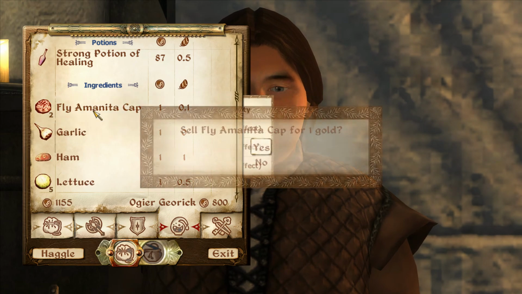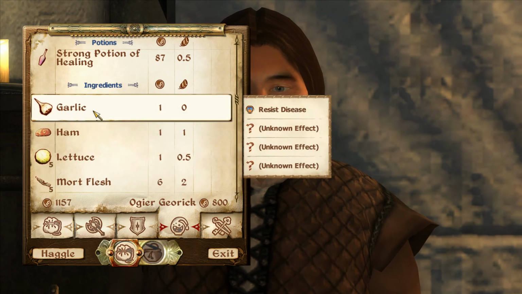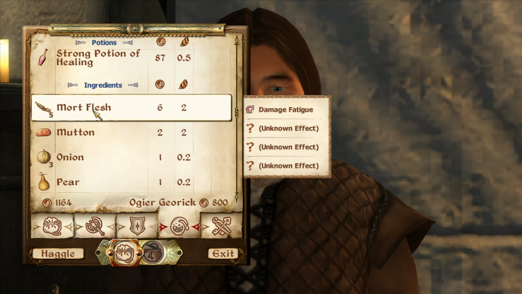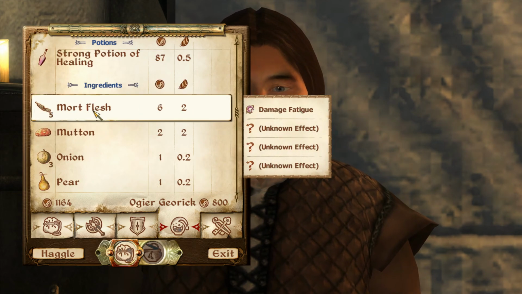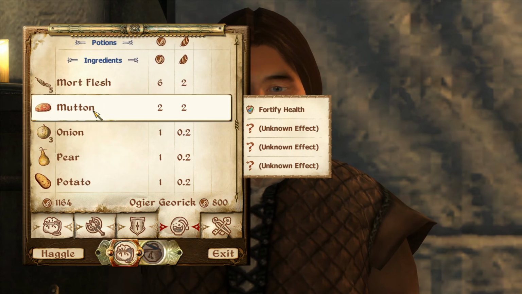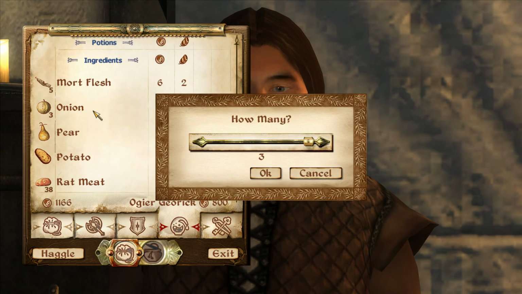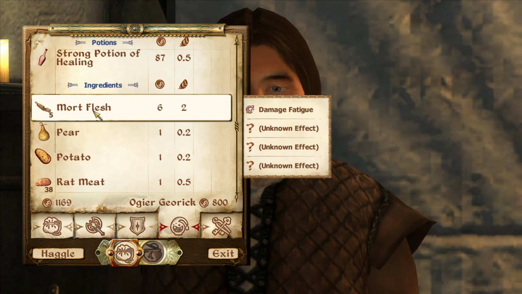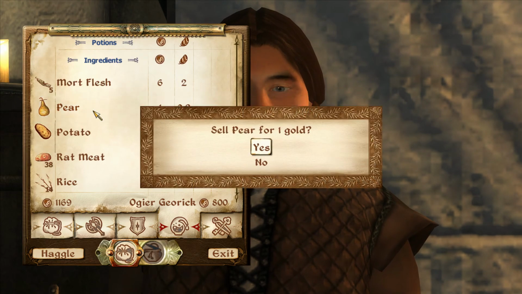You don't really want to buy super expensive ingredients from these stores to make potions in practice. That just isn't practical. So all these little 1 gold ingredients like mort flesh are just kind of borderline. I might buy it. It's not too expensive, but generally speaking, if it's double digit, it's not worth it.